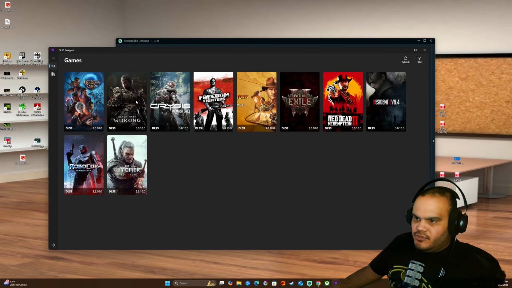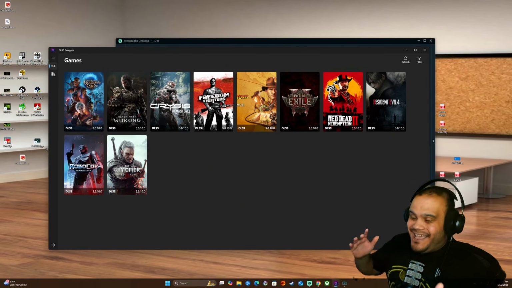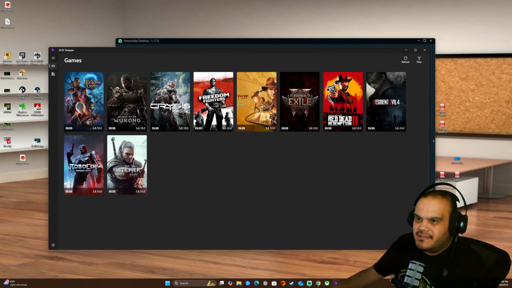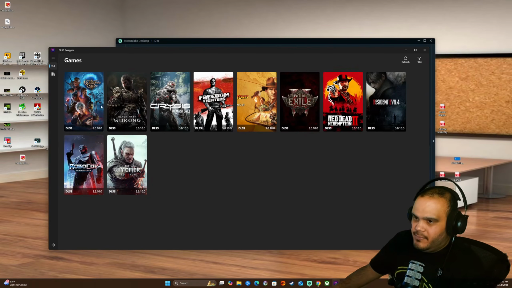Every one of my games, except this one, uses DLSS. I don't know why they put this one there, but it doesn't use DLSS. Every time you install a game, it'll show up in here, and it'll show you which version of DLSS it has. And the current version is 3.8.10 on every one.